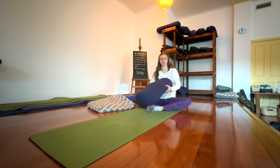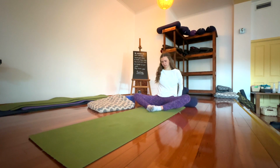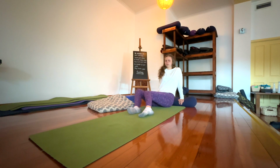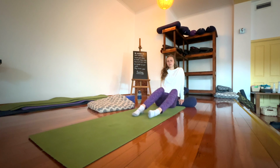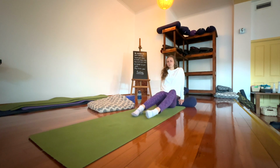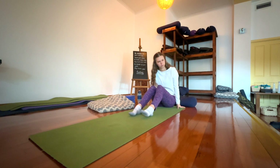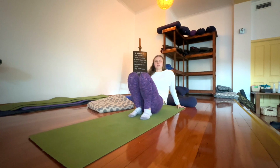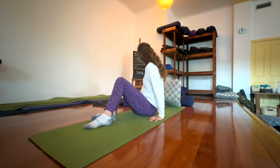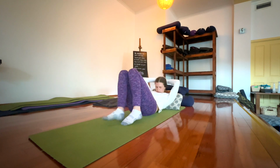Slowly make your way out of butterfly pose. Place your bolster off to the side. Windshield wiper the knees from left to right. And in your time, we'll come into a spinal twist on the left side, laying down on the back. A cushion may be nice for your neck in this one, if you have any neck issues.